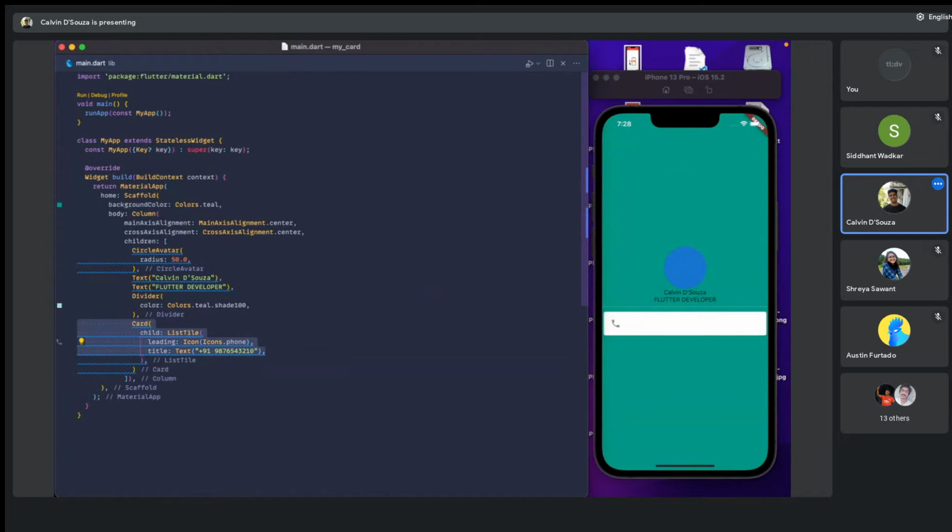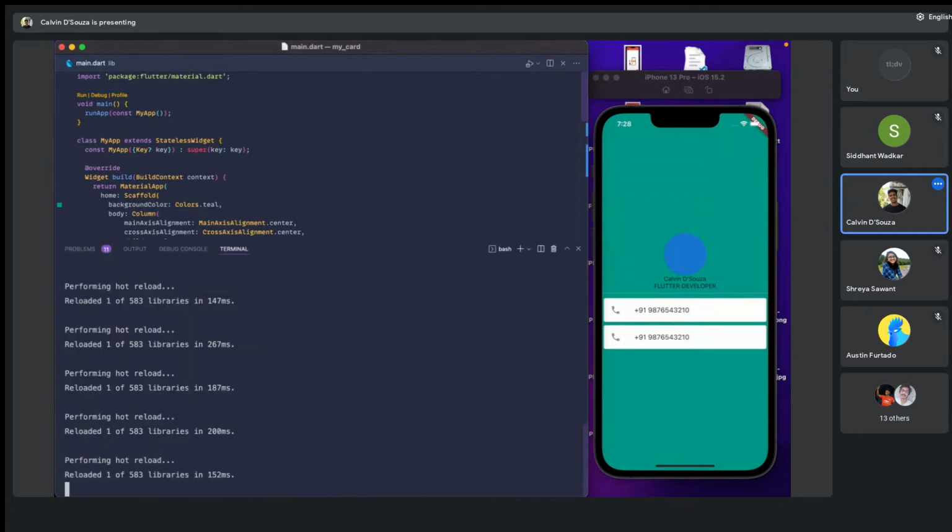So we got the text, and now we need two cards like this. We need another one that just has the email. So we will just copy this card and we'll place another card underneath it.